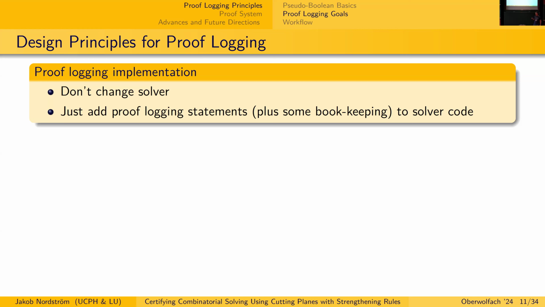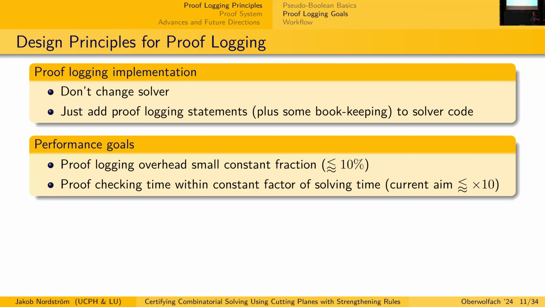So you should think of proof logging as: you're given some massive piece of code that does whatever it does. And what we need to do is go through it, understand it, and add judiciously chosen print statements in the code, so that at the end of the day, this will magically be a valid cutting planes proof. The point is we're not going to say you could build another combinatorial solver that does proof logging. No, we're going to take state-of-the-art solvers and equip them with proof generation.